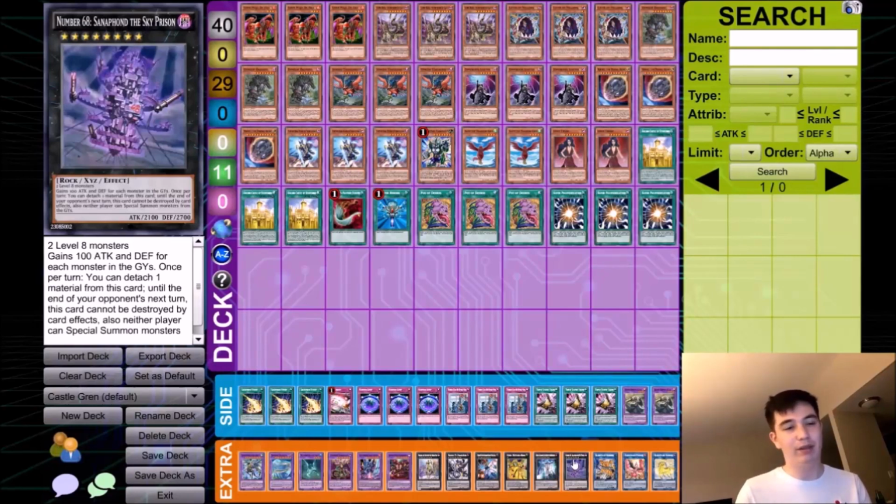1 Sanif on the Sky Prison, just a great rank 8. It's good against a lot of rogue decks too. It works against Salamangreat. Against Dragon Link, I think it works alright. Against Dragon Maids it works. So yeah, that sort of stuff, it works pretty well.